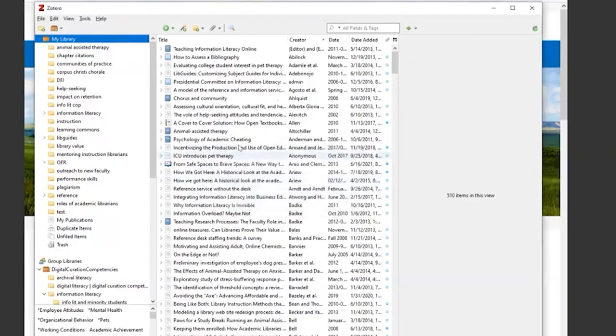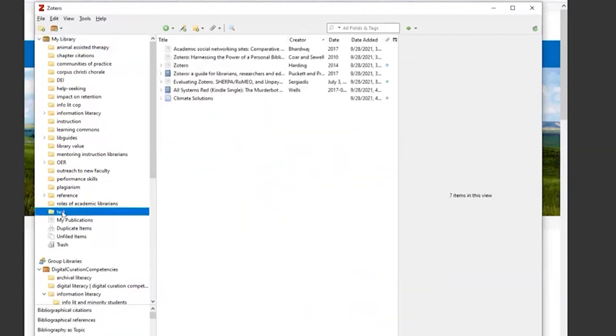Or if you're doing research, the thing I like to do, have Zotero open. You have to have Zotero open, and then make sure that you have highlighted that folder before you start saving your citation. So create the folder, name it, highlight it, then do your research, and then it's just going to suck all those citations directly into the proper folder. So that's the best way, I think, to go about adding those citations and making sure that you're not just adding them to your library, but you're collecting them together in a bucket that makes sense for your project.